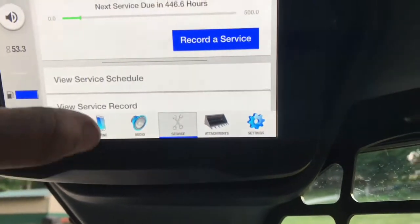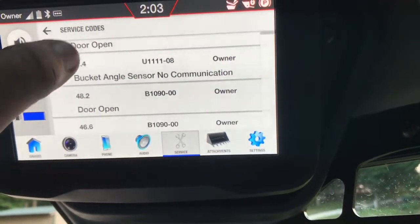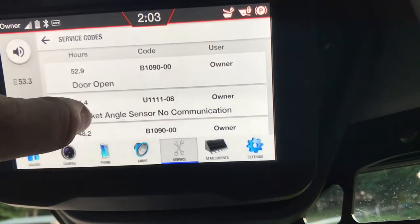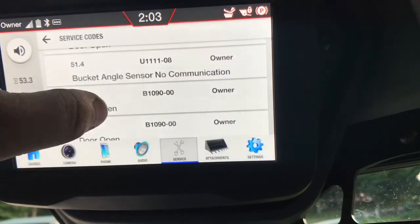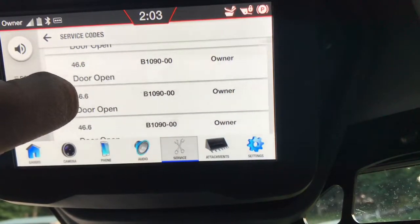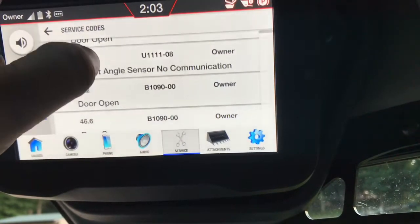And here's a cool thing, your service codes. This thing here records everything. I got the doors open. It's got a bucket sensor, no communication, which Dad thinks he had something like a stick or a rock or something between the Bobtach, and it just lost communication. But now it's working fine.